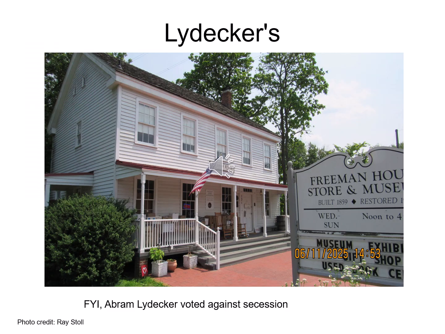This is what's known as Lydeckers today. Today it's known as the Freeman Museum and Store. This is exactly where the secession voting was held for Vienna in May of 1861. Now, voting was performed out loud, not in secret as it is today. Your neighbors, nosy people, thugs, everyone knew who you were and how you voted.